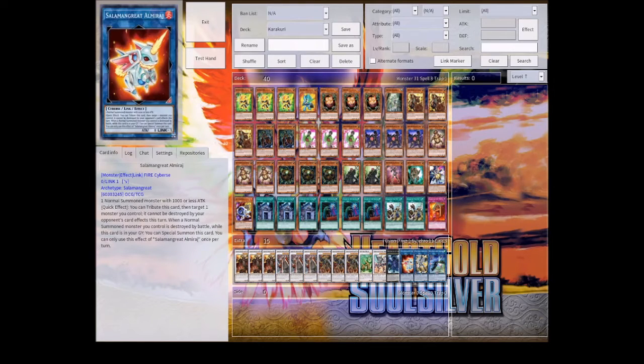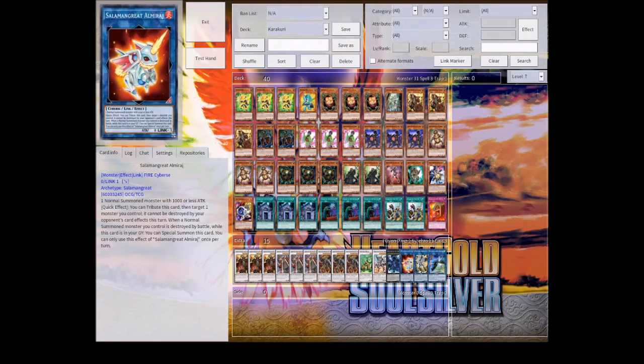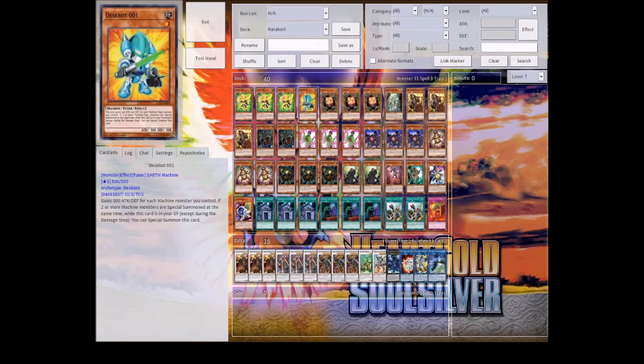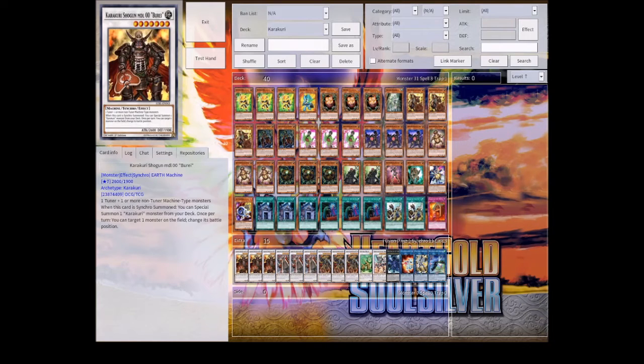And then links, 1 Almirage, so this is just for the Sangan combo, because you need a link off your Sangan to proc its effect, so you basically have to play Almirage if you're deciding to play Sangan. And then 1 Crystron Needle Fiber, and 1 Mecha Beast Auroradon. These are just necessary for the combos. Basically, Auroradon spams out a bunch of tokens, and then you can either use your Deskbot 1 or Jet Synchron, which are both level 1 tuners, along with 2 of the tokens to make a Beret and start out all your combos.